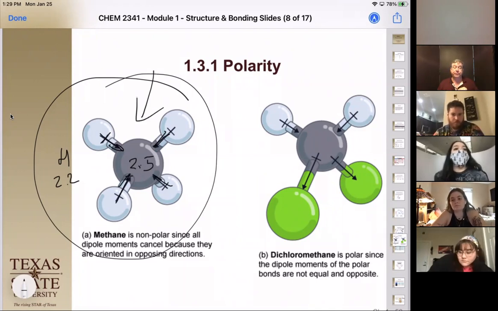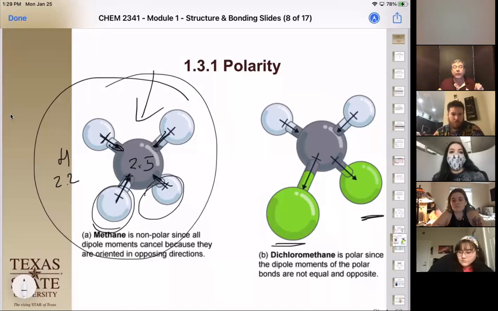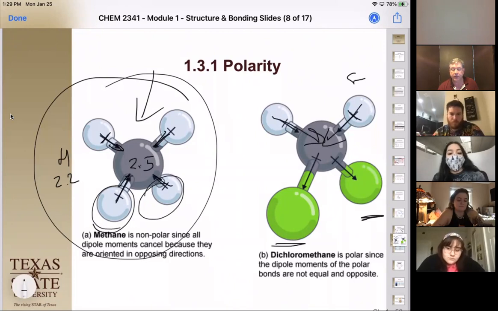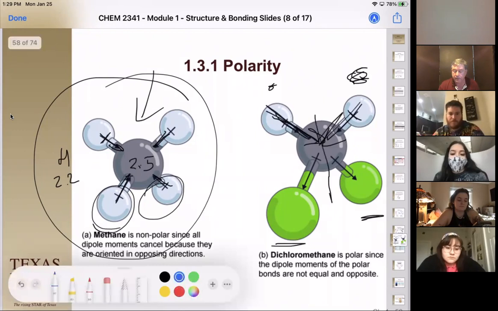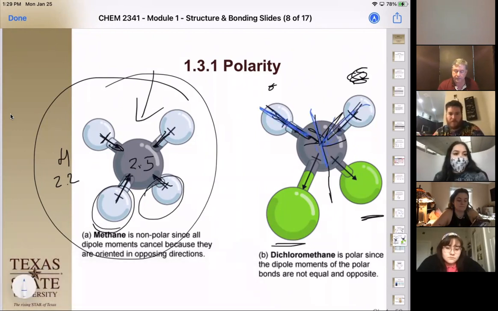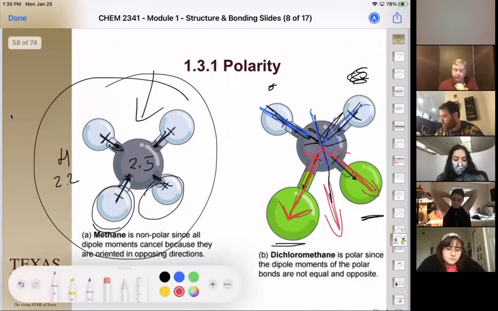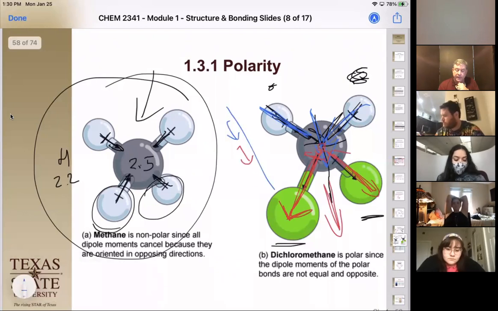Now, let's change 2 of those atoms. Change out these 2 hydrogens for chlorine. Now, chlorine is the more electronegative atom. So we're going to have some of the electrons being pulled away from those hydrogens, making this a little bit positive up here. But we have a net direction from the hydrogens right here, kind of in this direction. That's where the electrons are being pulled. Now let's look at the carbon and chlorine here. Chlorine is more electronegative, so it's going to pull some electron density that way and that way. So the net pull of electron density is also in this direction. So if we add the blue line and the red line together, that gives us a net direction of electrons being pulled, okay?